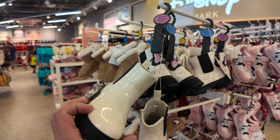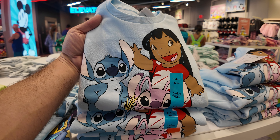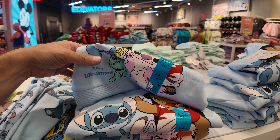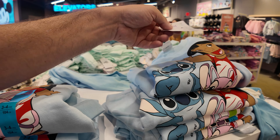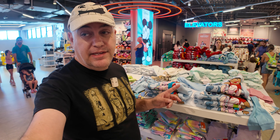I couldn't remember if this sweatshirt is new or not, but it's just so colorful and the print is so vibrant I thought I'd show it anyway. Lilo and Stitch sweatshirt for the kiddos — it's $9. Nine bucks is a heck of a deal. That's what I'm talking about with Primark. That's an amazing deal.